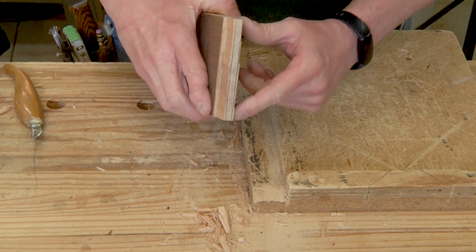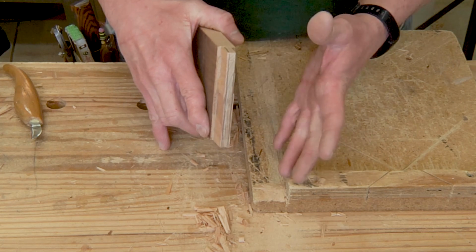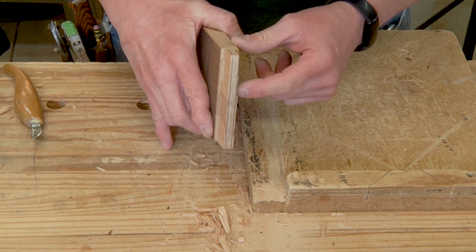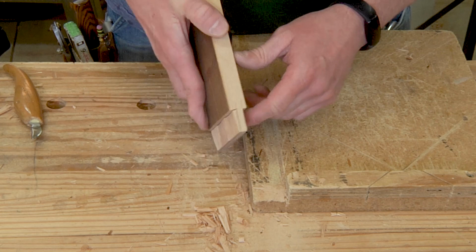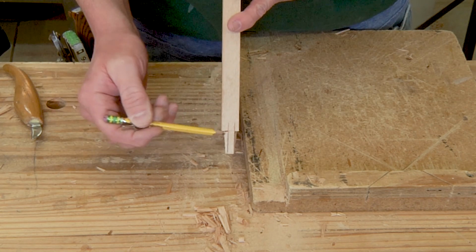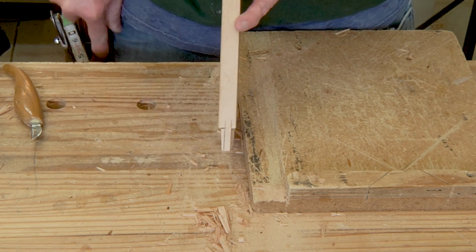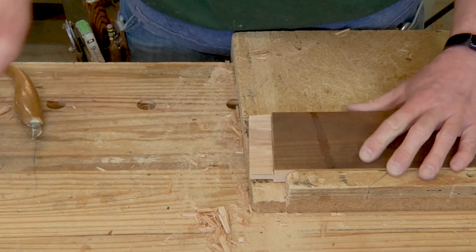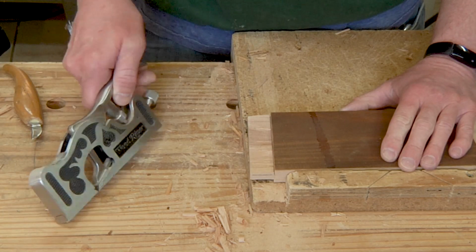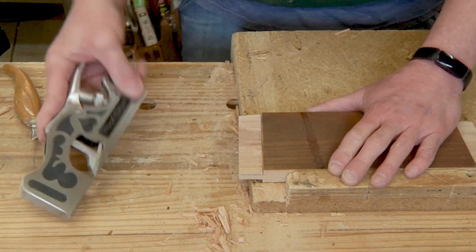All right, I don't know if you can see it on the camera, but I can still see my pencil line. I have not split the wood down to that. And also, I have thinner in the front, thicker in the back, so I need to take that down. What I do at this point is I'll use a rabbet plane. This happens to be one from Wood River, so I can use this to go on that.